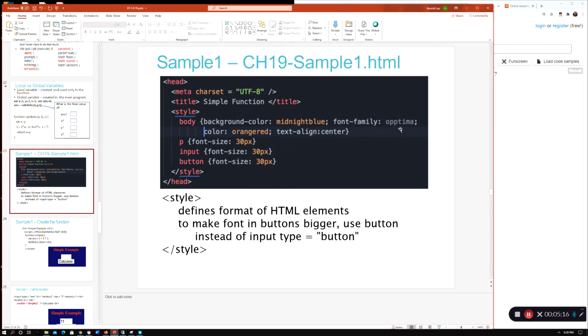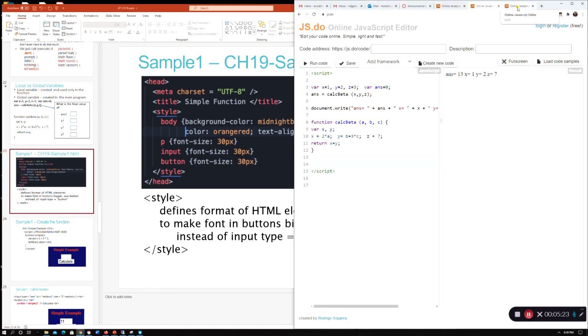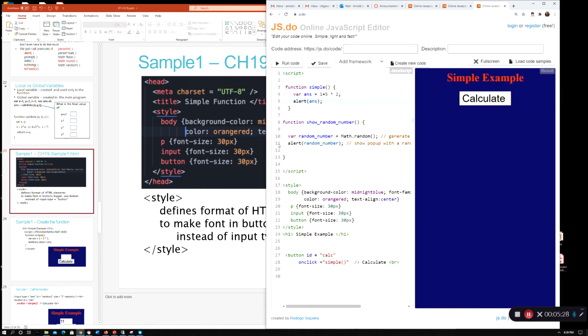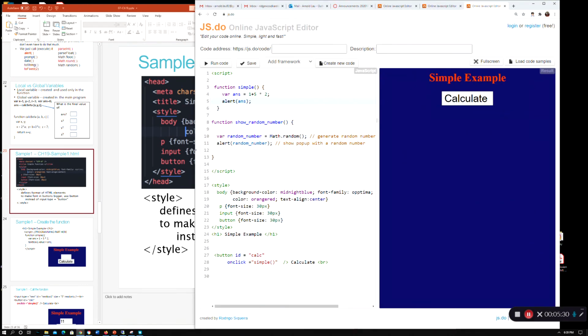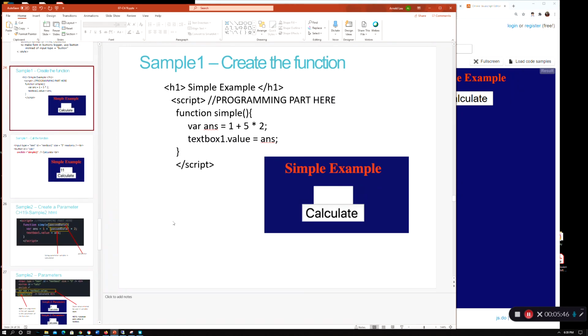This is to set up a simple function. This part is just to set up the style, which I went ahead and did. You can see I basically set up this style here. Then here we set up a little function called simple.